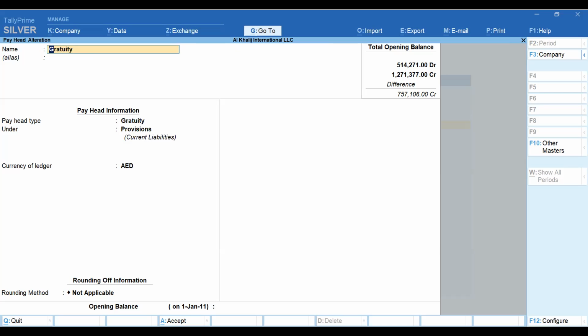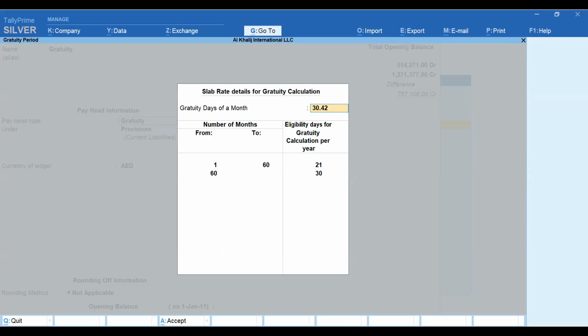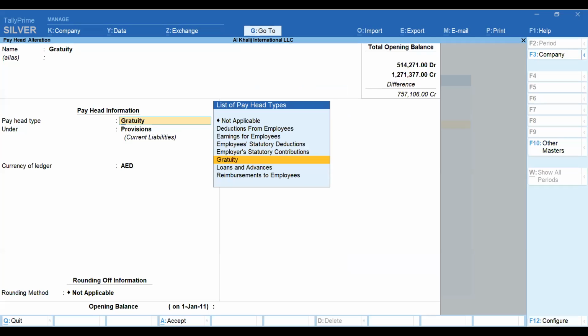One is limited, another one is unlimited. So the gratuity calculation is based on the limited and unlimited contract. Like you are working in the company and you have the contract, in which you can see whether the contract is unlimited or limited. So accordingly your gratuity will be calculated based on this employment. Okay, accordingly you can define it.